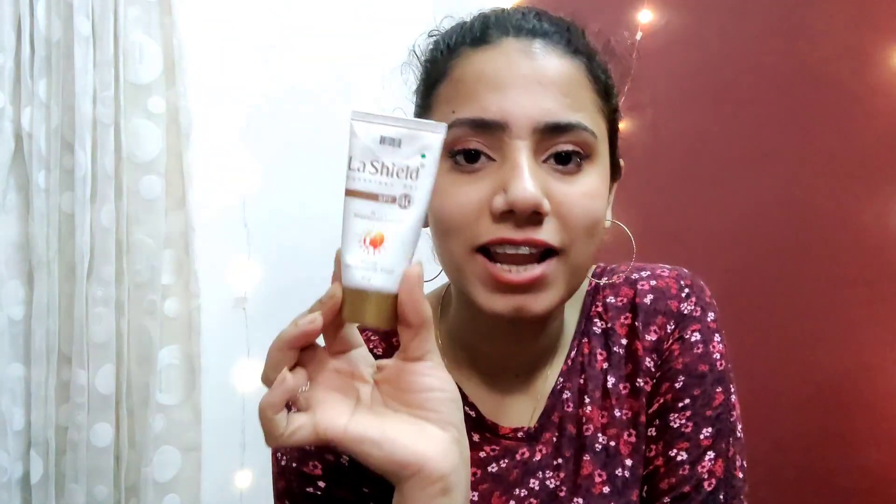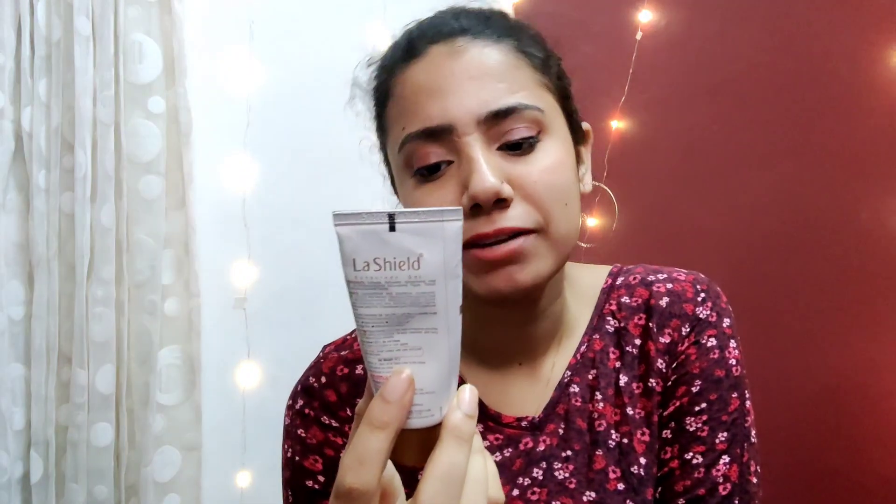The next product is a must-have if you want to take care of your skin — a sunscreen by Lash Shield. It is SPF 40, PA++, and broad spectrum UVA and UVB. No matter the age, everyone must invest in a good sunscreen. After a lot of research I found this one, and I never get tanned, even in harsh sunlight. I used it on my Goa trip and didn't tan at all. It's a physical sunscreen, and I've heard doctors recommend the Lash Shield sunscreen.